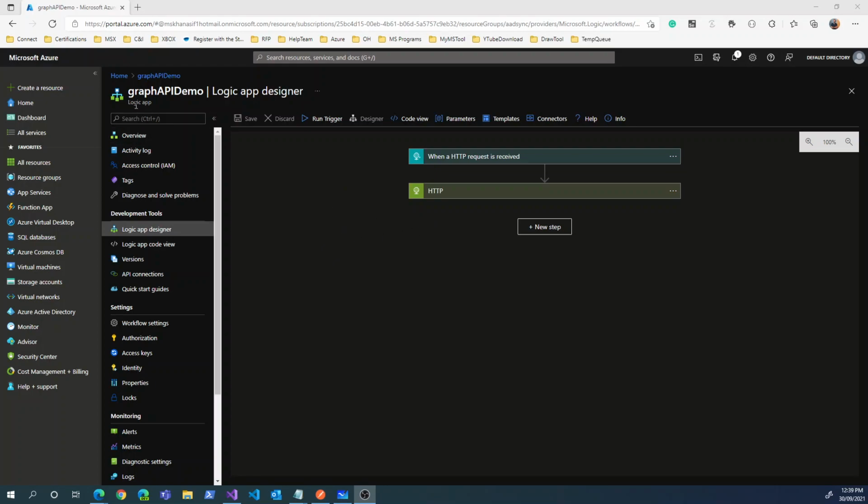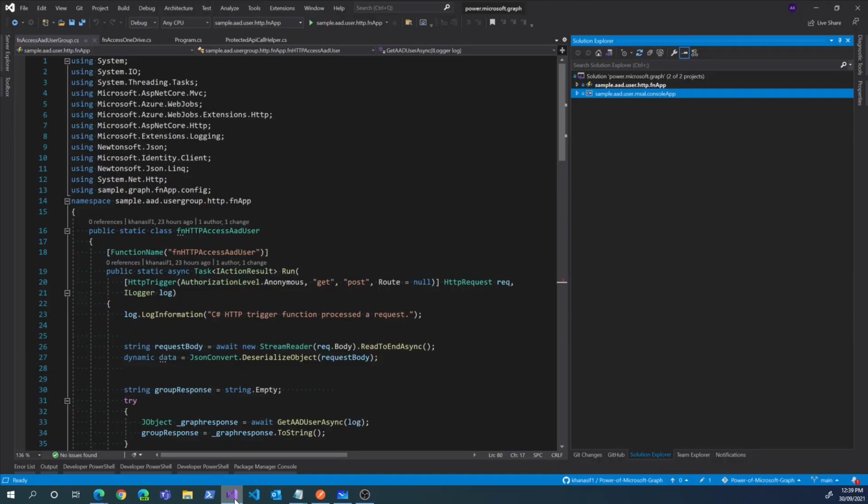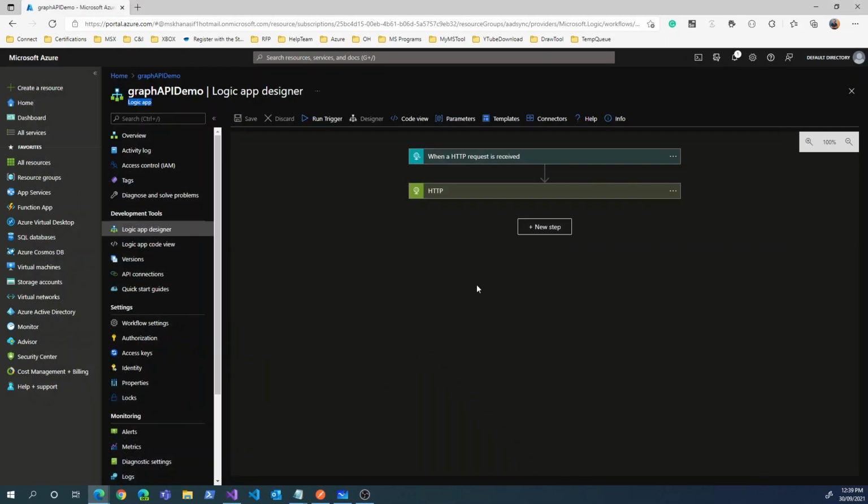using Logic Apps. If you're not familiar, Logic Apps is a low-code, no-code ecosystem from Microsoft Azure. Compared to what I'll show you in the Visual Studio side of things, where we have a lot of code, over here you don't need to write a single line of code, because under the hood all that is done by Microsoft, and you have GUIs where you can just set up the configuration. Once the configuration is correctly set in the GUI, you can run it and it will give you the response back, and it has all the internal connectors to do those different capabilities.